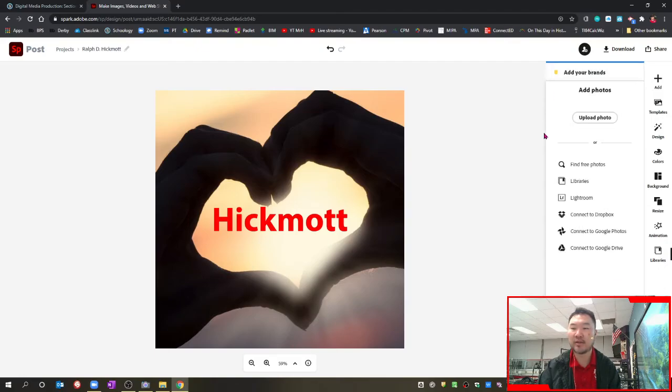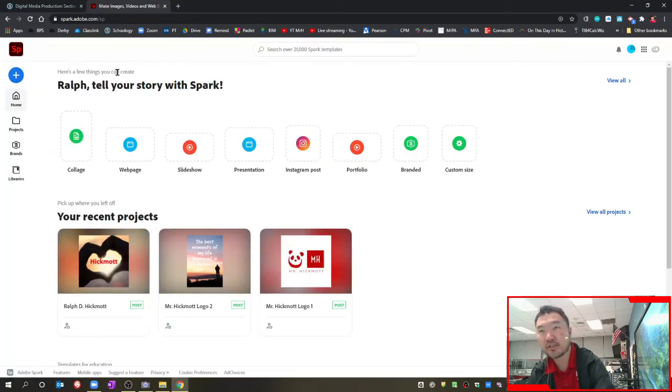But the big thing to note is that I'm going to switch screens now. I'm going to actually save this. Don't forget, you can hit the icon at the top here or hit projects here to go back and it should save it. So I'm going to switch back. The big thing to note is definitely mess around with the different features. Spark is not very complex, but it has a lot of features that are powerful.